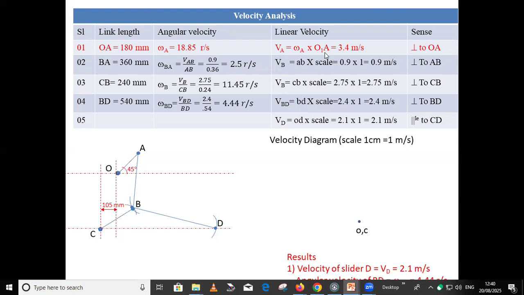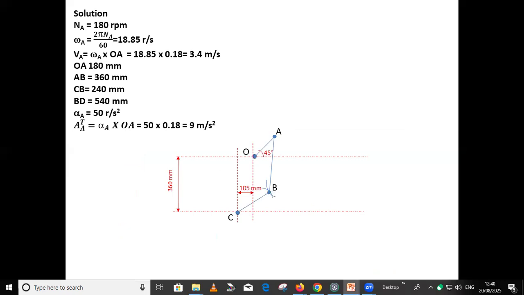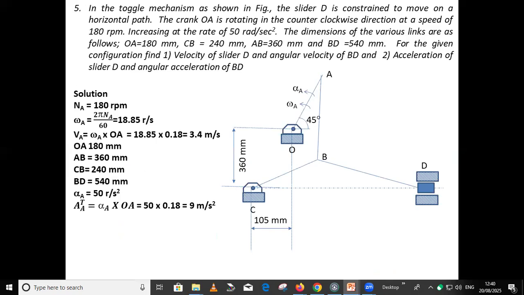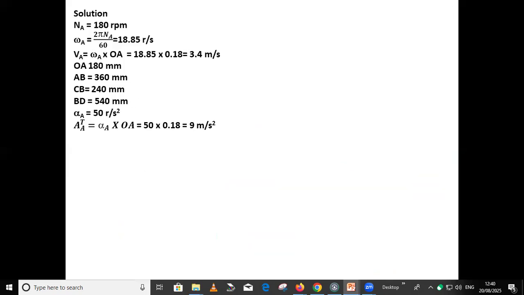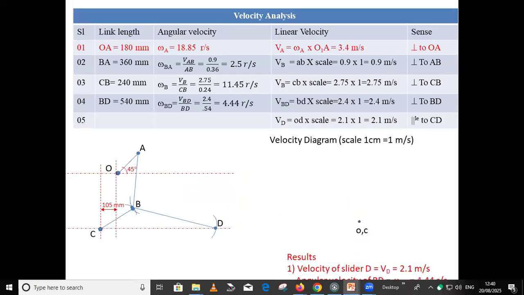Similarly, by taking an appropriate scale, we can draw that velocity component of OA. Now this OA rotates in clockwise direction. Just to check the orientation of that particular diagram, whether it will be rotating clockwise or anti-clockwise, that we will check. It is given as anti-clockwise direction. So this part of OA, when we are plotting the component with A, will be in upward direction. So this tangential component will be in upward direction.